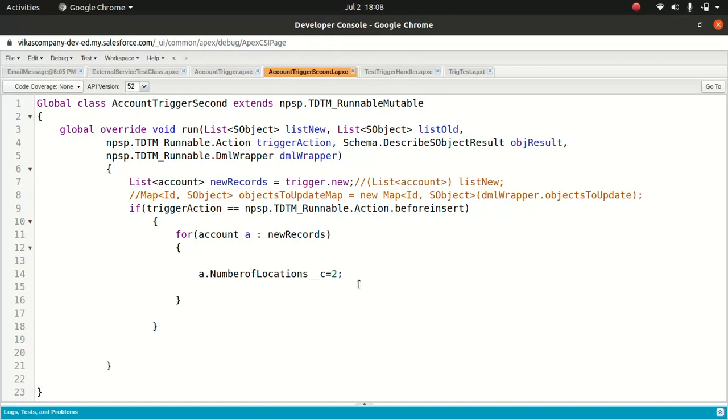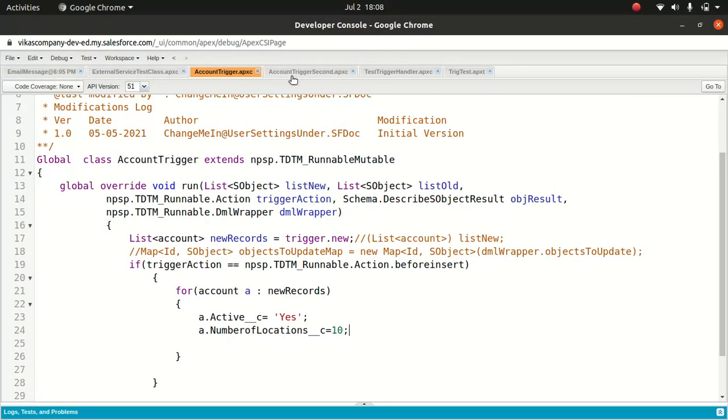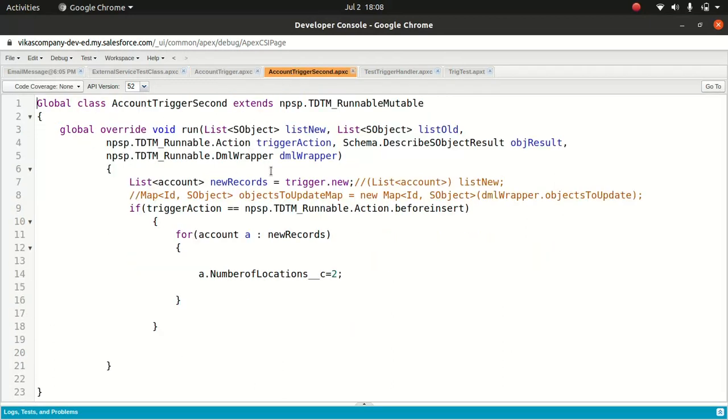But the reason why I wanted to show this code is to show you the order of execution, how it works, so it becomes very clear. It's pretty much the same code, copy pasted. The only thing is that I changed this to 2, okay? Now we got a setting here which helps you to control the order of execution.